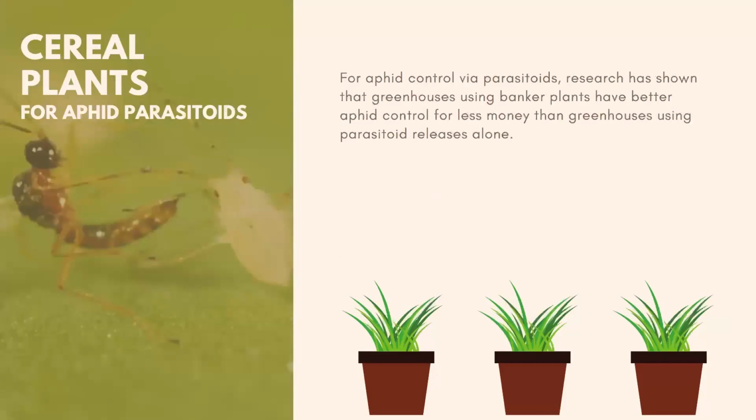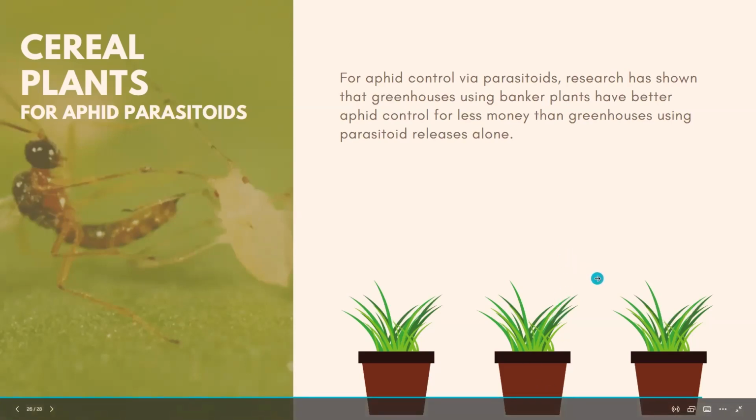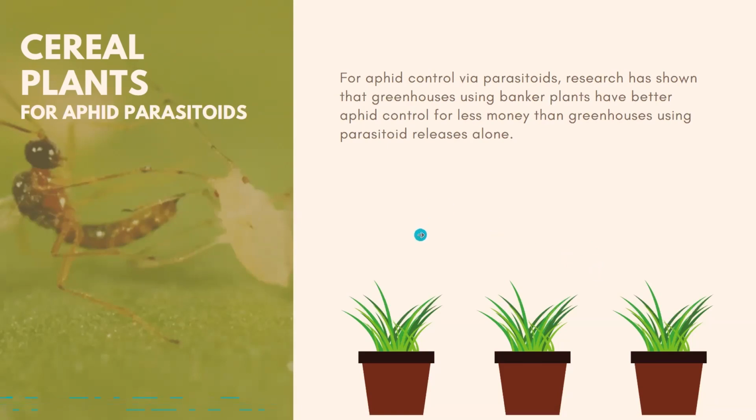And then the other example I want to share is the use of cereal plants to harbor aphid parasitoids. Research has shown that barley is the most effective host as a banker plant. A rotating supply of aphid-infested plants is required for the crop's growing cycle. To generate the bankers, grow and start the production with the starter plants that are available to purchase. And then the banker plants are moved into the greenhouse on a schedule with 2 introduced into the greenhouse the first week, and then 1 or 2 in continuing weeks. The plants are usually effective for about 10 or so weeks.